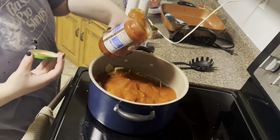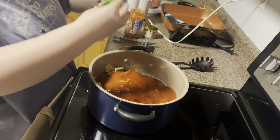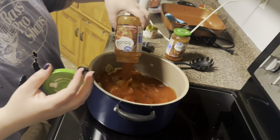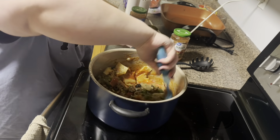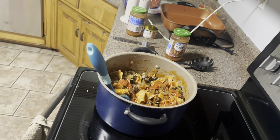The key ingredient is definitely using pizza sauce. Don't use marinara, use pizza sauce. And we really do love the Great Value. I have not tried the Rao's, just because the Great Value is just fine. I'm sure that I will eventually, but if you're trying to make it on a budget, then the Great Value pizza sauce is really good as well.